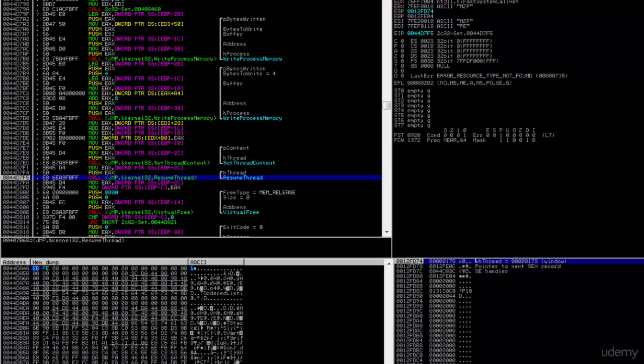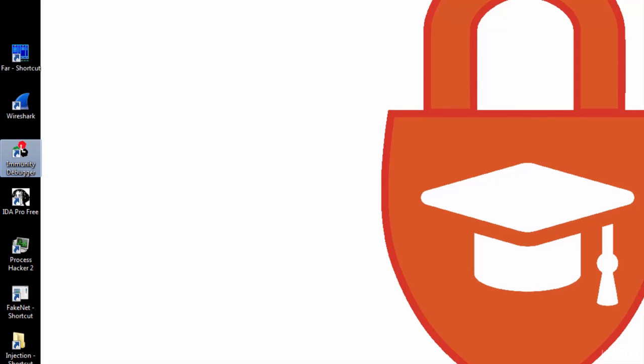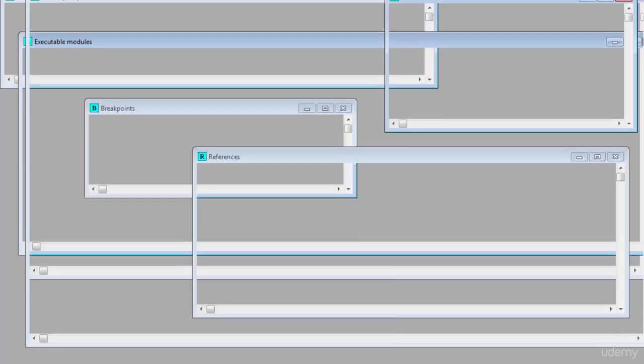If we click F8 and go to Process Explorer, we can see that now it's not in suspended mode. And here, check the CPU, guys. Internet Explorer is consuming a lot of CPU, and the reason is that it is just looping. This is a good sign that our code works properly. Okay, so now that it is running, we can go to Immunity Debugger and try to attach to it.